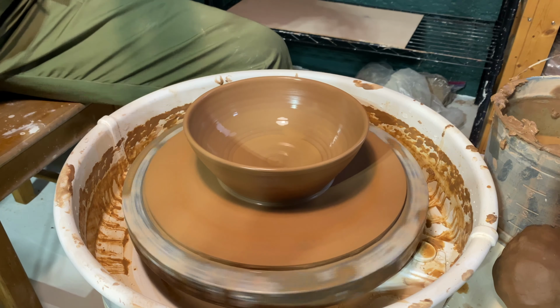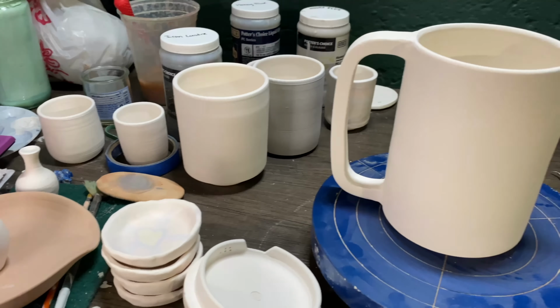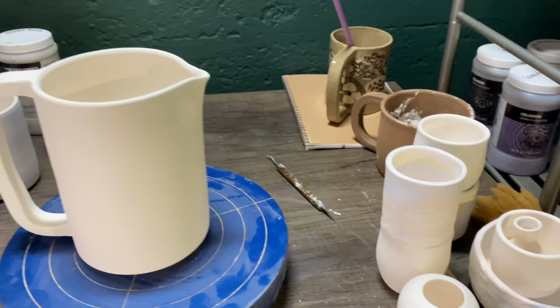There have been bats. So I recently found out that my stuff is going to be in a storefront called Jelly Cup Collective here in Portland. I'm getting ready to make a ton of stock so that I can drop it off this week over there. Here is some of the stock that we're working with.